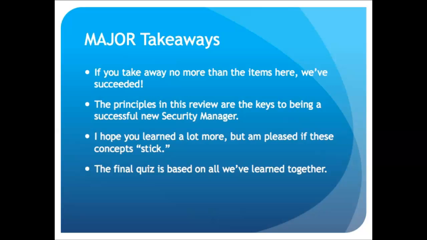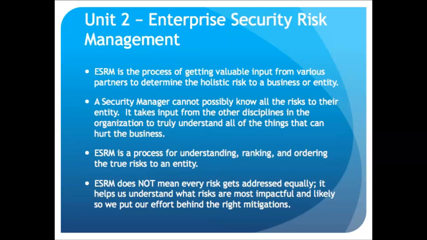So let's go over them unit by unit and the types of things that you very well may see on this quiz. Our first unit was more of an introduction to each other, and I appreciate that very much. Unit 2 is when we started to talk about Enterprise Security Risk Management, or ESRM. And ESRM is the process of getting valuable input from various partners to determine the holistic risk to a business or entity. So you just need to think of it in terms of the security manager may know security and how to mitigate security vulnerabilities, but they can't possibly know every risk to an organization.